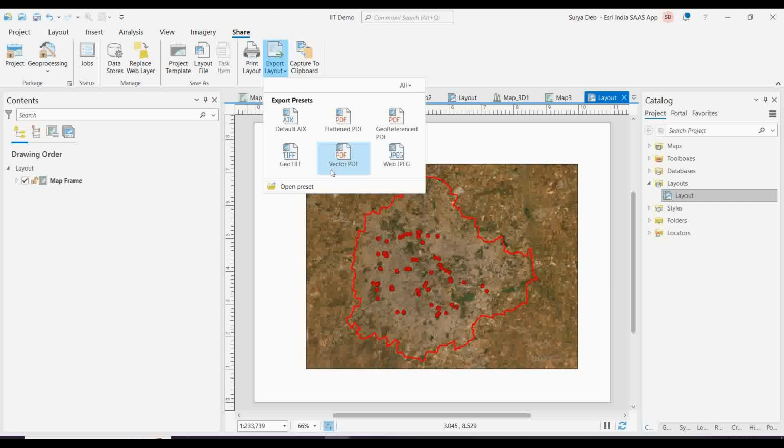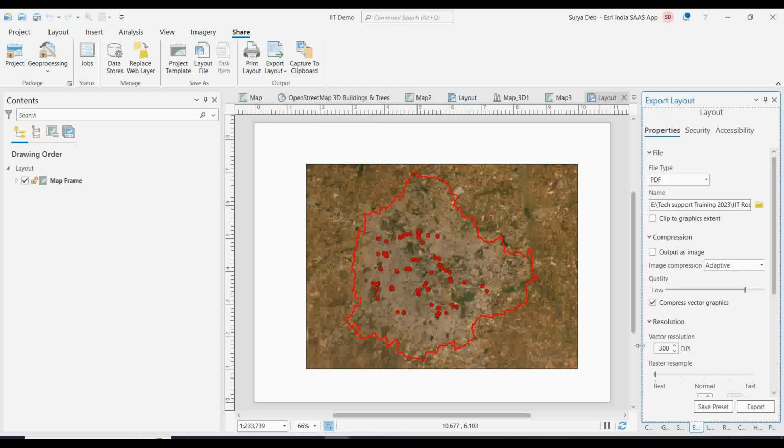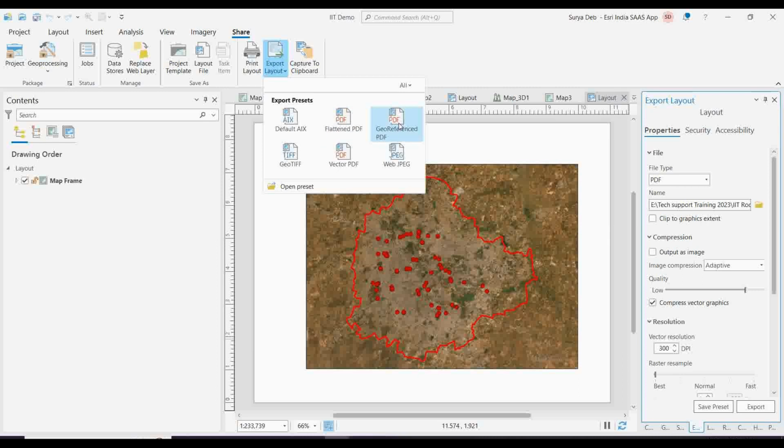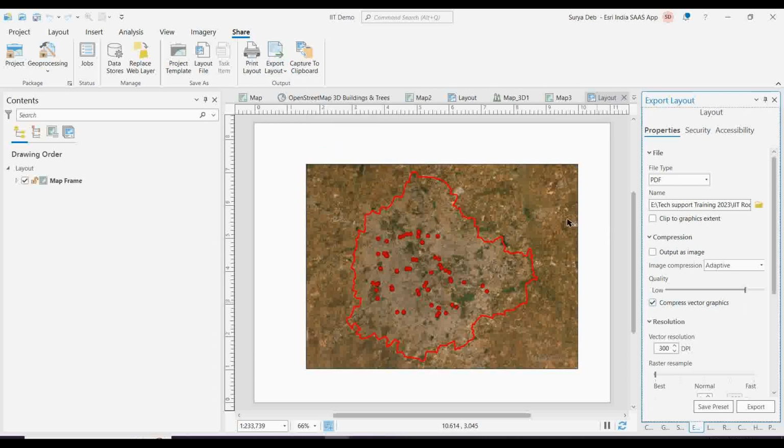I mean you had to set them manually, but here, if I click on flattened PDF, a certain resolution is already fixed for that. If I go for the georeferenced PDF, the resolution changes accordingly. Even if I go for GeoTIFF, you can see the resolution also changes accordingly. So this is what we call preset templates.